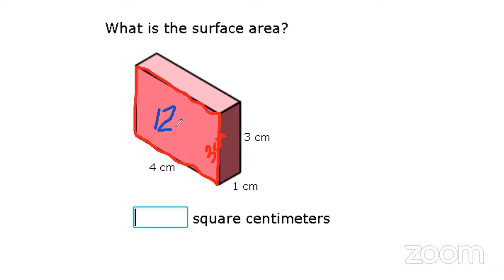I'm just going to write it here. And if we have this face at the other side, the same size face at the other side, it means that so far we have 2 faces of 12 square centimeters. Let's look at the top. What would the area of the top be? Let me just go ahead and outline this top part that we're talking about. What would the area of this top part be?